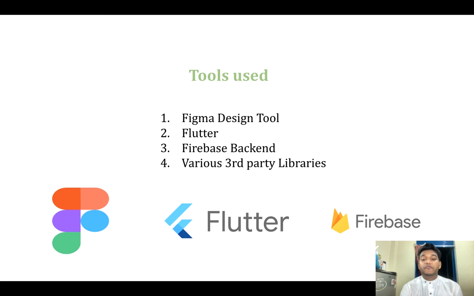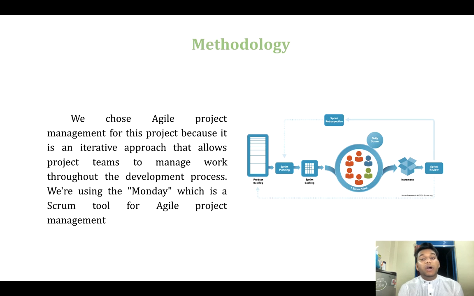Tools used. We used Figma design tools for design, and Flutter, Firebase backend, and various third-party libraries. Let's move on to our methodology. We chose Agile project management for this project because it is an interactive approach that allows project teams to manage work throughout the development process. And we are using Monday, which is a Scrum tool for Agile project management.